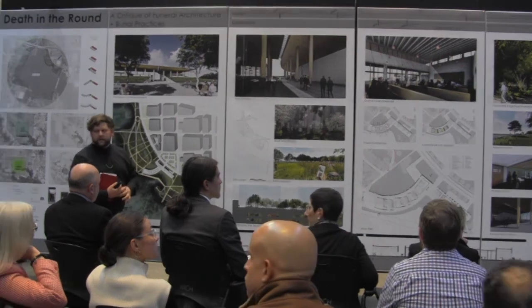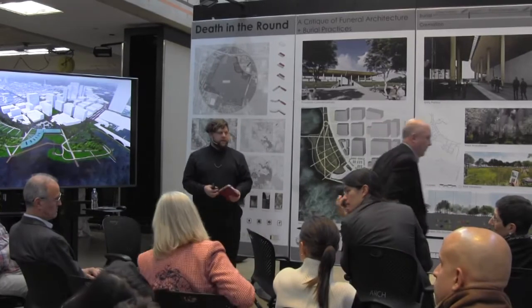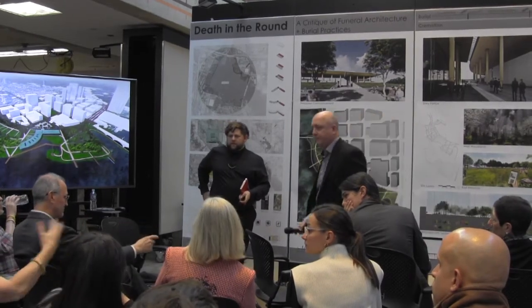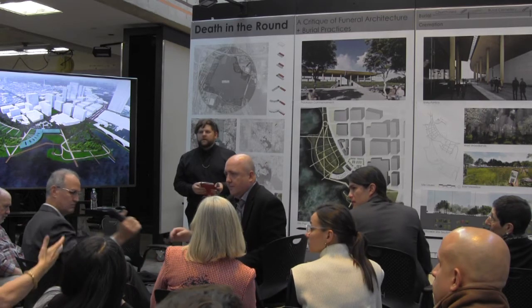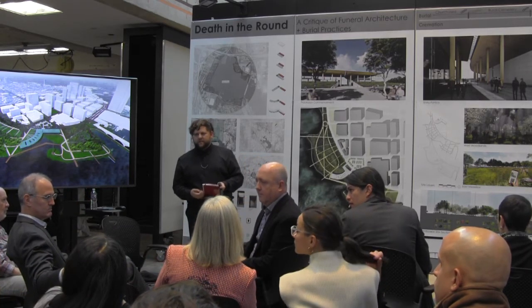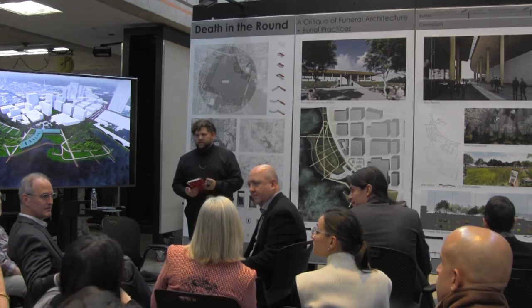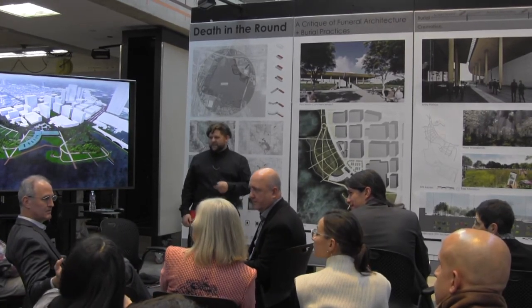Can I just tag on to that, because my question is similar, and I'm sure you've thought about it. Another way is just to ask about this relationship between the monumentality of the structure and the character of the landscape. And you ended up with a real contrast. So I'd love to hear you talk a little bit about how you got there and why you ended up here, because I think that builds on Bill's question, and that really strikes me when I look at the burial. And Don wants to tag on also.